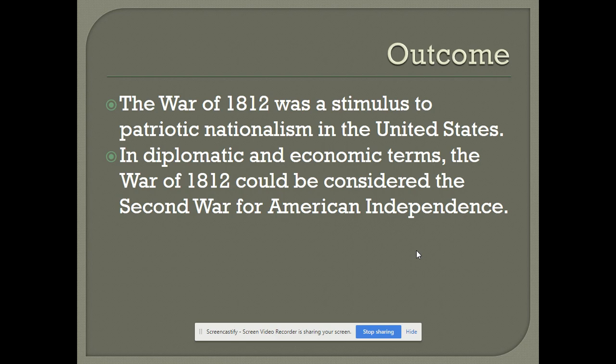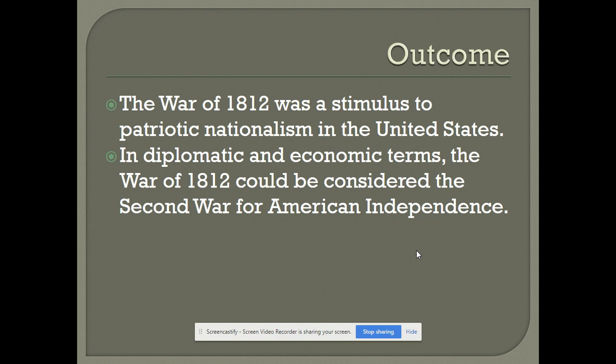We also began adopting uniquely American literature, uniquely American art, and we become uniquely American culturally. We're no longer very similar, almost looking the same as the British. We develop uniquely American literature styles. So you may take an American literature course in college, or you may take a world literature course, and you can compare. You can take a British literature course and so forth. And it's the War of 1812 that helped spur that.